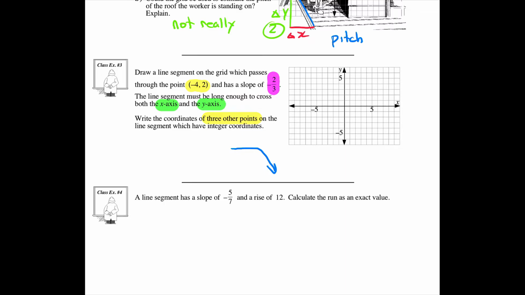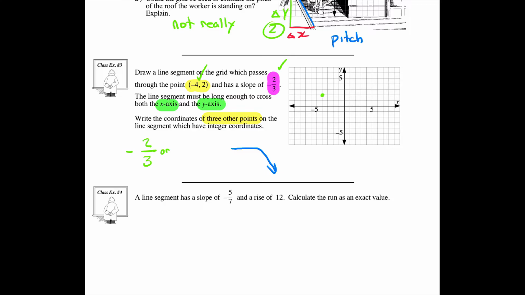So let's begin with plotting the first point we know, which is -4, 2. So I want to move backwards 1, 2, 3, 4 from the origin, and that's in the x direction, then +2, and that will be our first point right there. So let's just make a point at -4, 2, and now we're going to deal with the slope. So it's -2 over 3. So the slope is -2 over 3.